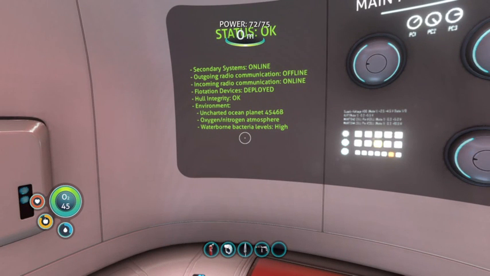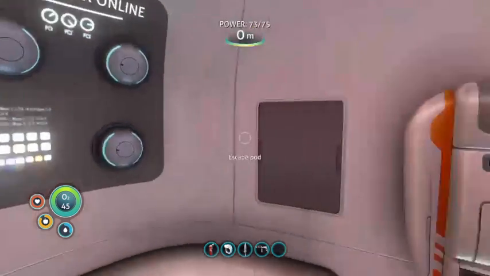Secondary systems online. Outgoing radio communication offline. Incoming radio communication online. Flotation devices deployed. Hull integrity okay.